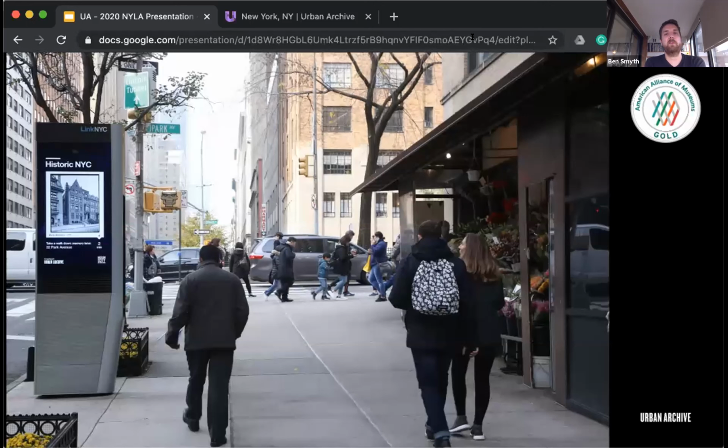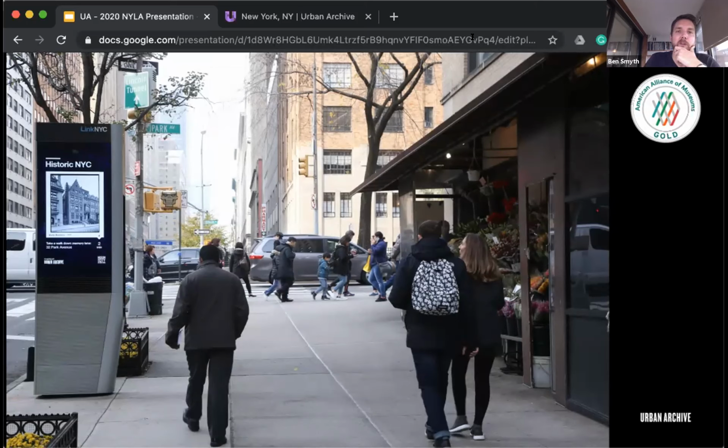I mentioned this a little bit earlier, and this is our Link NYC integration. So Link NYC, if you're not familiar, is this tower that's on the left-hand side of the screen. These are new Wi-Fi kiosks that are being installed across the city to replace existing phone booths. They provide people with high-speed internet, but then there's also advertising, and in our case, free advertising to educate people about the history of their surroundings.